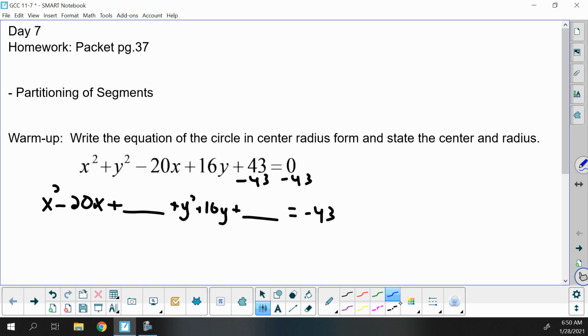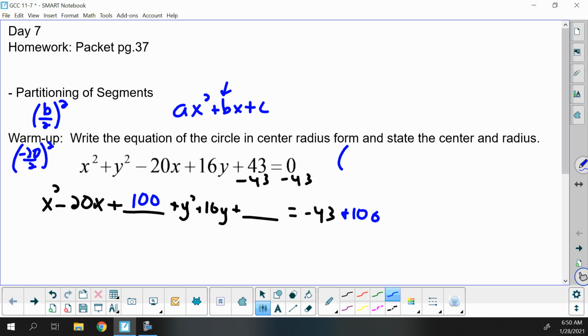To complete the square, we always do b divided by 2 and square it. Our general form of something that's quadratic is ax squared plus bx plus c. So b is the part that's in front of the plain old x or the plain old y. So we're going to have negative 20 over 2 squared. Negative 20 divided by 2 is negative 10. Negative 10 squared is 100. So we'll also add 100 to the other side.